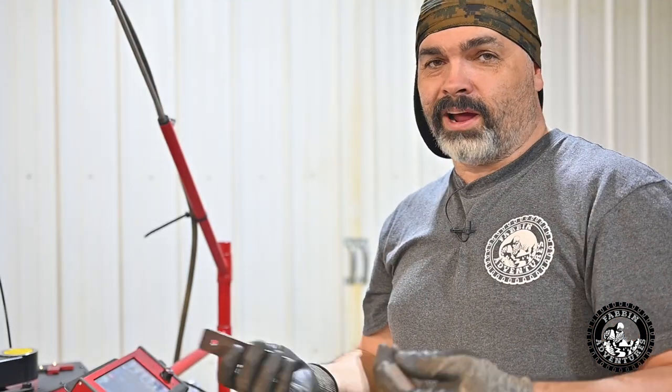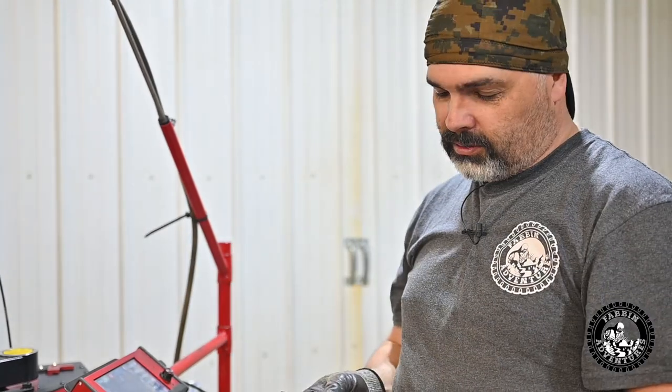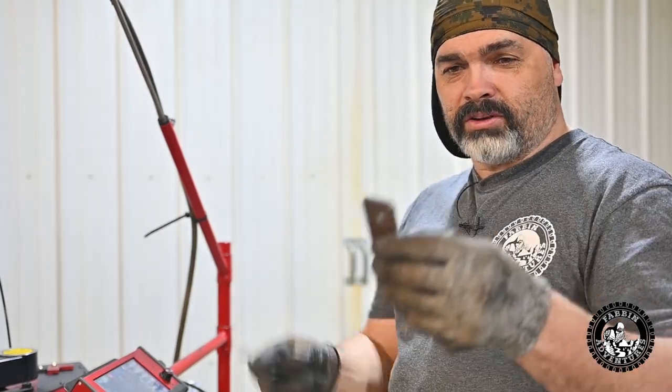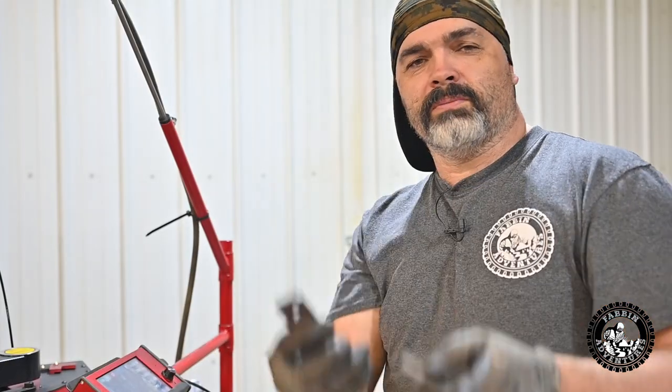nice and straight. It's common knowledge if you do lots of plasma cutting, and I don't really care because these are just mounting brackets. It's nothing critical. But in case it is critical, make sure you give yourself enough space. Set your stuff up to be a quarter inch apart or something like that. Don't be a steel miser, and your cuts will be nice and straight. There's your tip for the day.